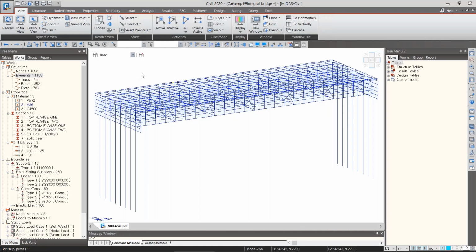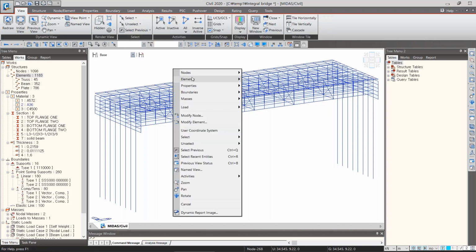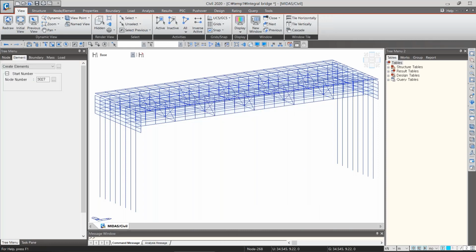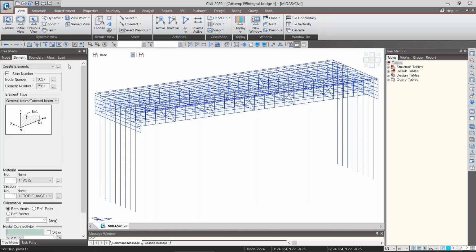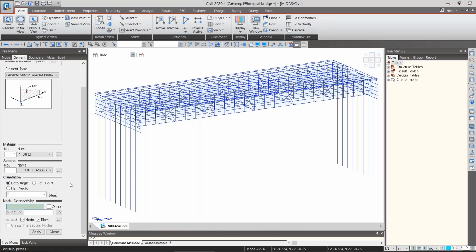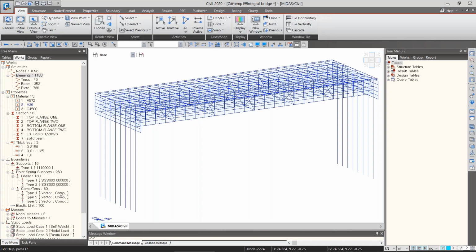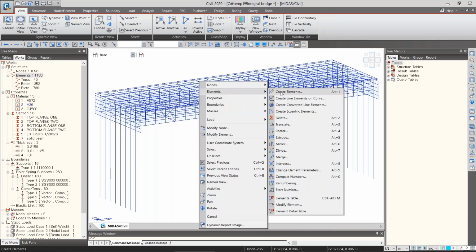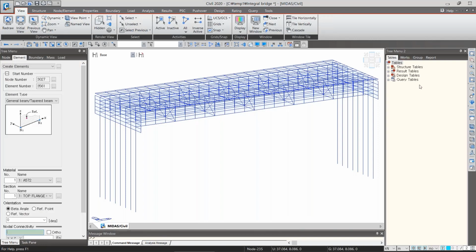For example, if you want to create some items like this, a new window appears covering the first tree menu, and we would have to close it to use the tree menu. In this case, if we have a second tree menu here, it is possible to use both side windows at the same time. This is very convenient for you.